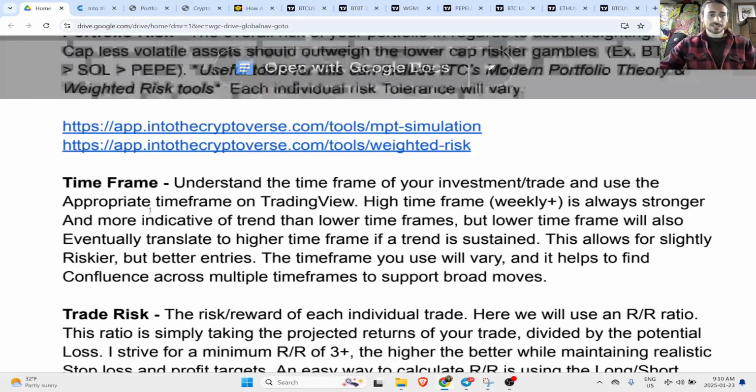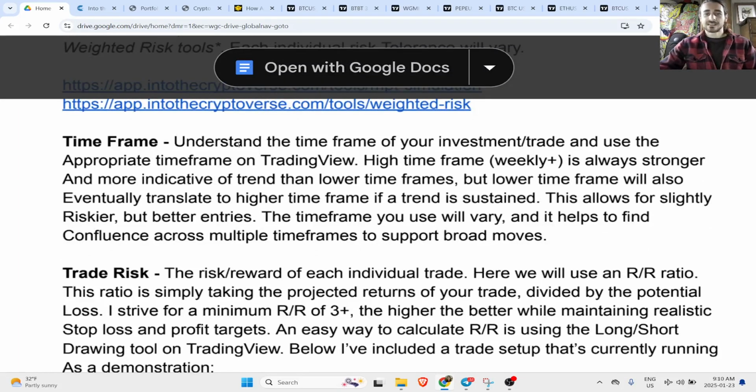Going down, we're just going to talk a little bit about time frame here. So understanding the time frame of your investment and trade. Definitely we want to do our long-term investments on the high time frame. So looking at probably the weekly chart, maybe the monthly chart. The daily chart can be used in conjunction with the weekly chart, but really we're going to look on the high time frame. So for a long period, we're going to look on that weekly chart. That's where we want to see confirmation of our trends and our patterns to get a good sense of where things might go in the next months or years.